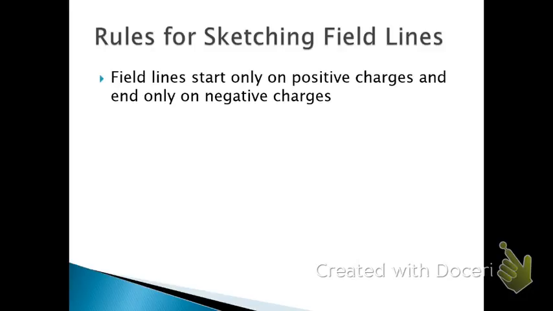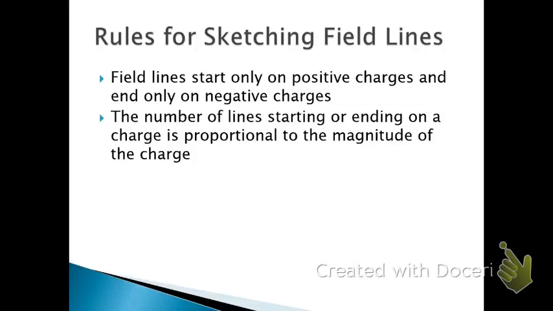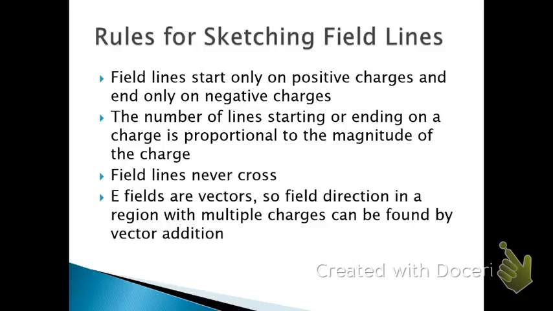As you sketch these field lines, they only start on positive charges and only end on negative charges, always and forever. The number of lines, and this is kind of technical: if I've got a really strong positive charge and a fairly weak negative charge, I'd have more lines coming out of the positive than going into the negative. I'm not going to count your lines on each and every example, but this is how it's done if you want to be absolutely precise about it. Field lines never cross because I can never feel a total net force in two directions at one time.